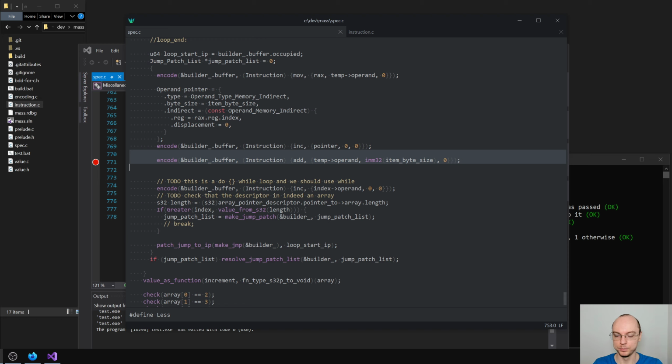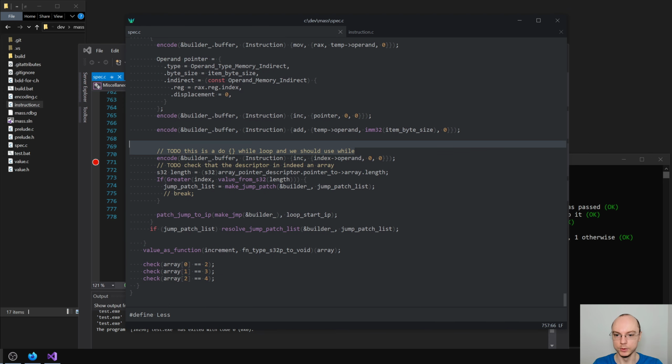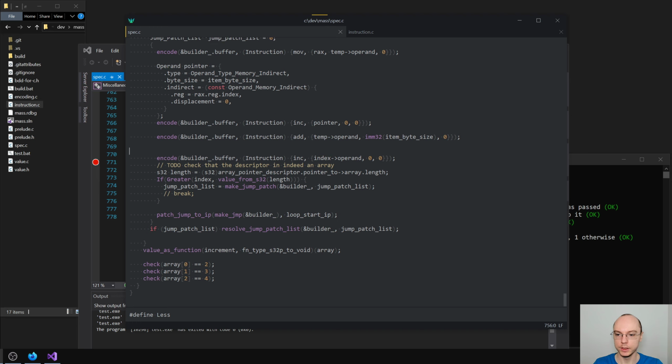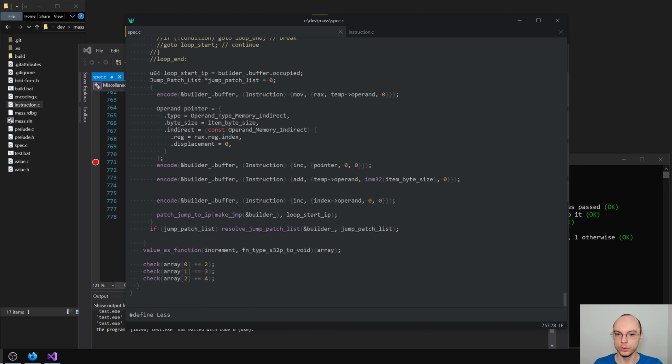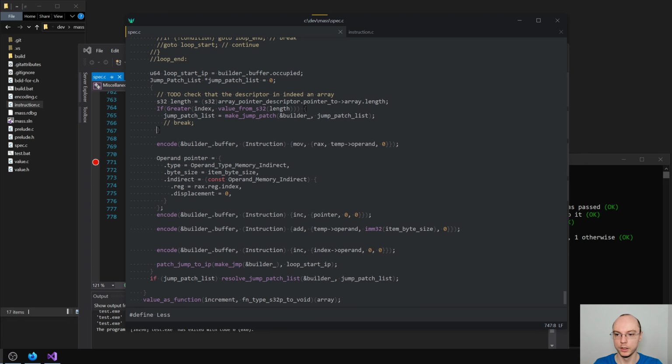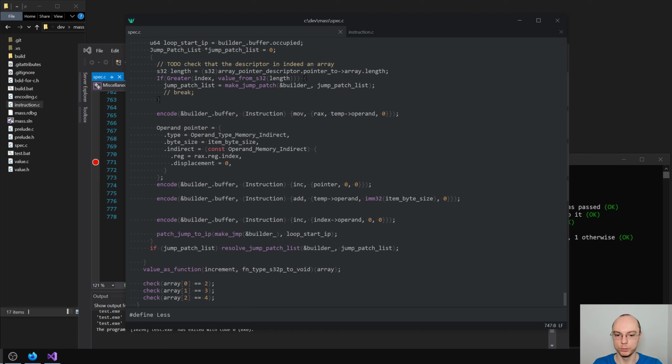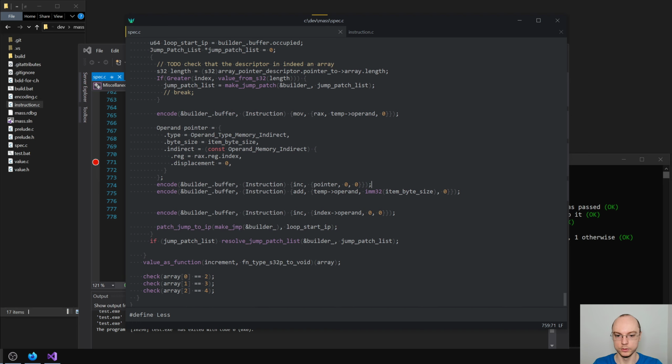We were doing this comparison way too late, but now we can actually get rid of this to do, because what we can do is move this check all the way over here and make it at the beginning and turn it into a proper while loop.